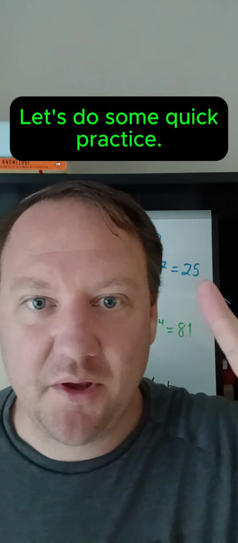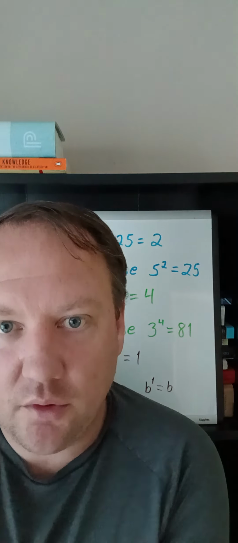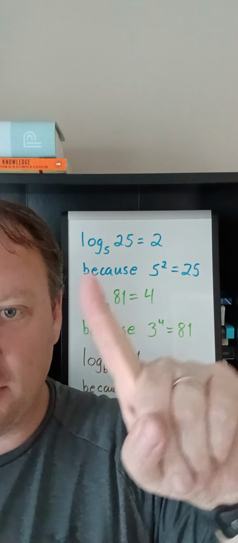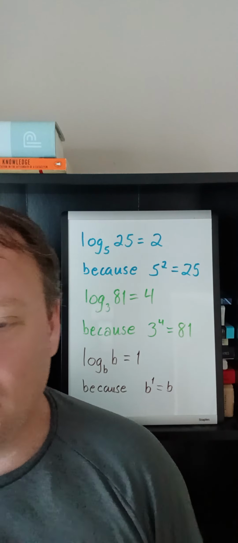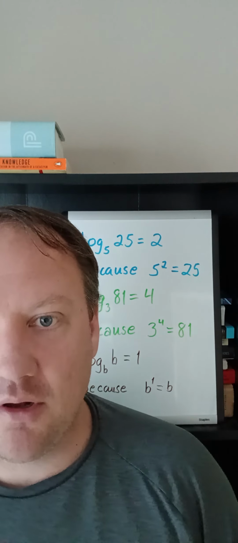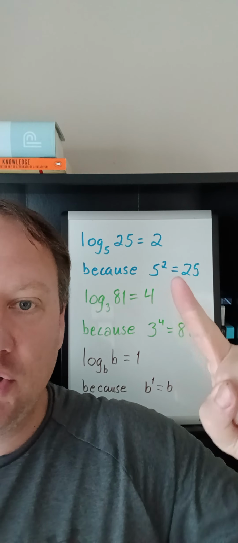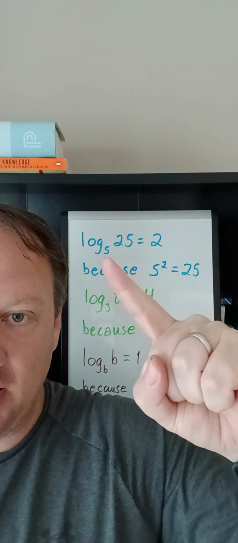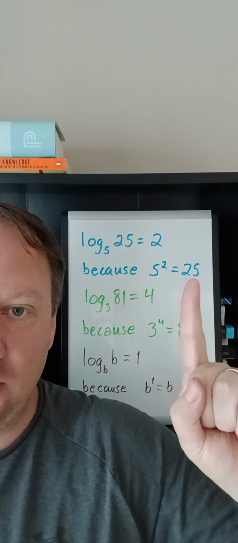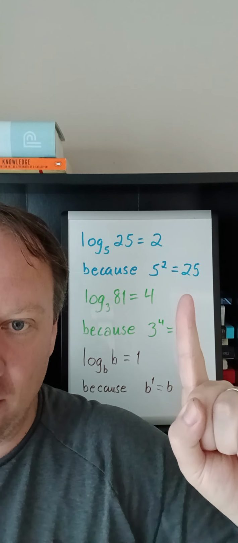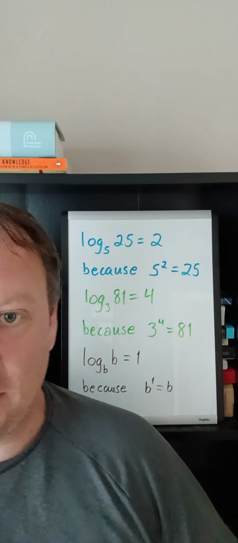So whenever you learn something, you want to make sure that you exercise it. So let's use this idea, this definition of what the logarithm is, to compute some logs. Let's take log base 5 of 25. Of course, the numbers are chosen so that things will work out cleanly. But this is equal to 2. Why is it equal to 2? Because 2 is the exponent. Of course, we're taking the base to be 5, but with that base, making the exponent 2 gets you the target number, this 25. So the logarithm is equal to 2 because 2 is the exponent.